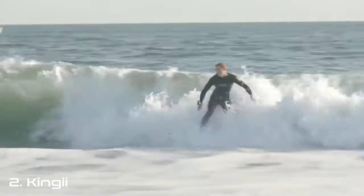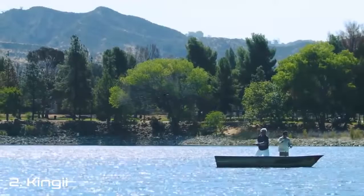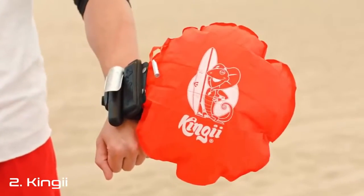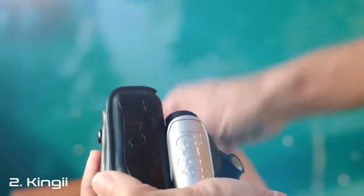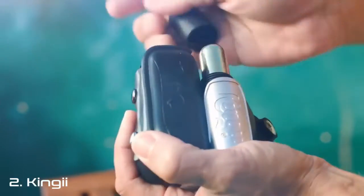Having knowledge and good judgment are the first steps in water safety, but Kinji can be an important aid when you're in need. It's easy and fast to deploy, and it's already been proven on rescues. Kinji is durable, and the CO2 cartridge is replaceable, so you can reuse Kinji as many times as needed.